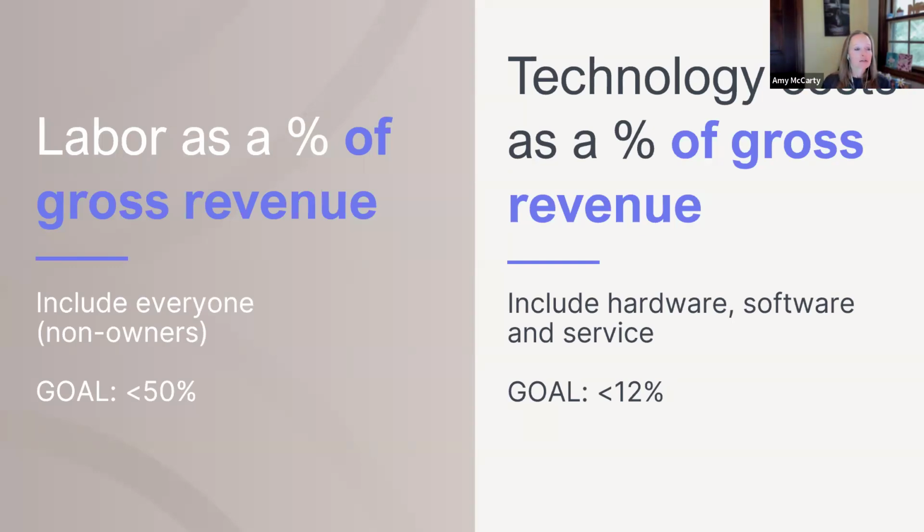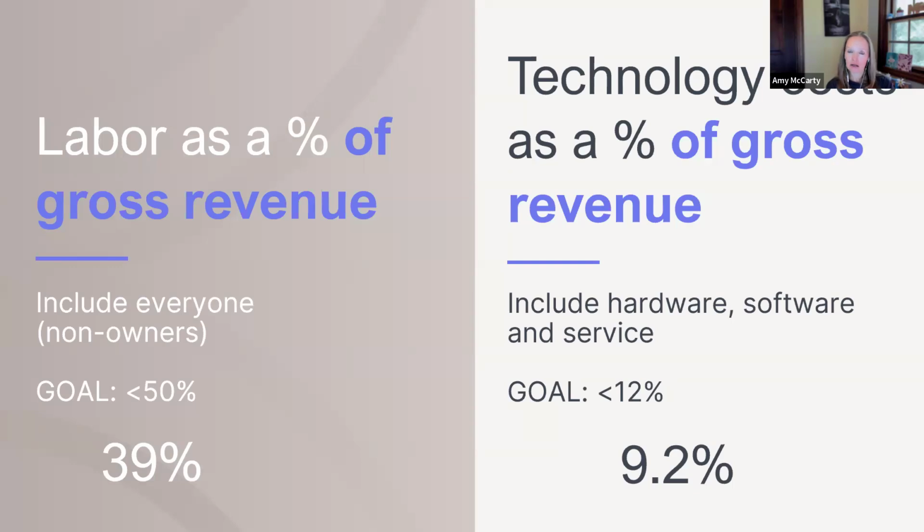So, DBA numbers, we are about 39% for labor, which is up from last year. We were about 35% last year. So again, we've had acquisition, team member changes. We've also hired a director of technology in there to help with technology, which could be the factor for both of these percentages. And our technology costs as a percentage of gross, we've been changing our infrastructure on the back end. We're at 9.2%. We were at 8.4%. So we are increasing a little bit there, but technology will continue to increase. We just want to make sure that we are using it effectively.